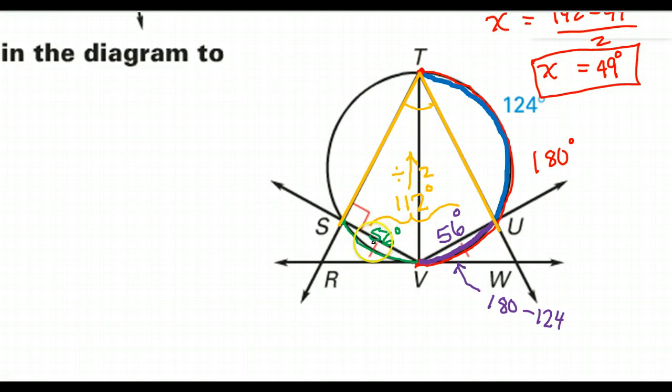Well, we doubled it and now we're dividing by 2. So guess what we're going to get, guys? Guess what we're going to get? You're right. We're going to get 56 back again. So this is going to turn back to 56 degrees. All right, good to know. So that's the answer to this one. Angle STU is 56 degrees.